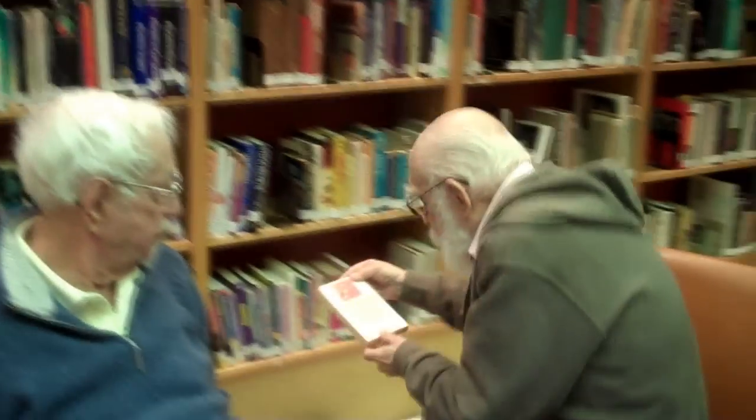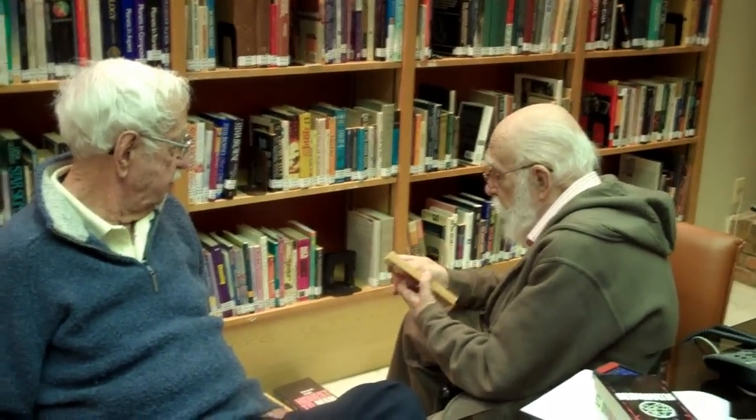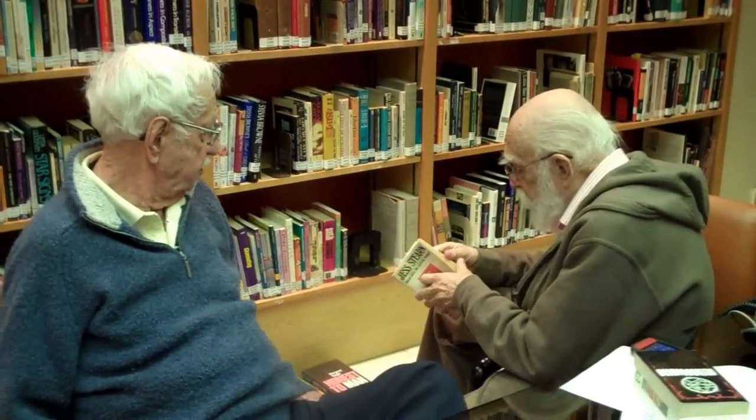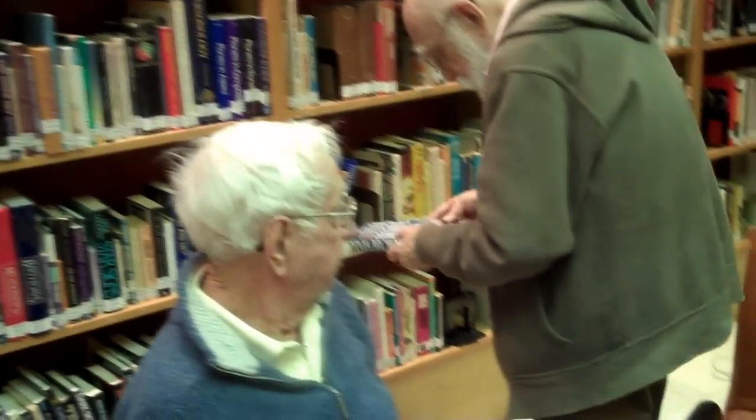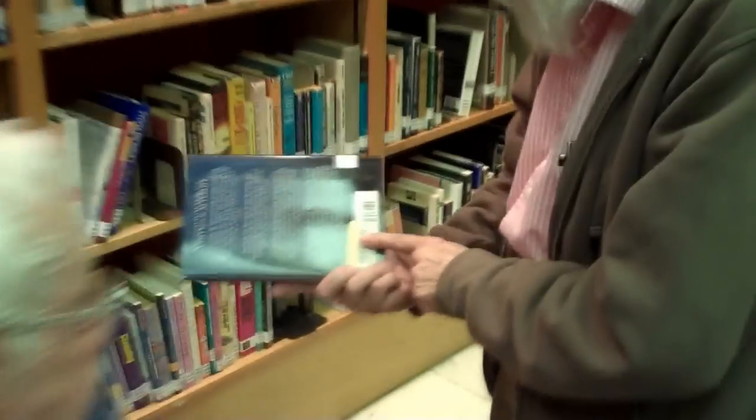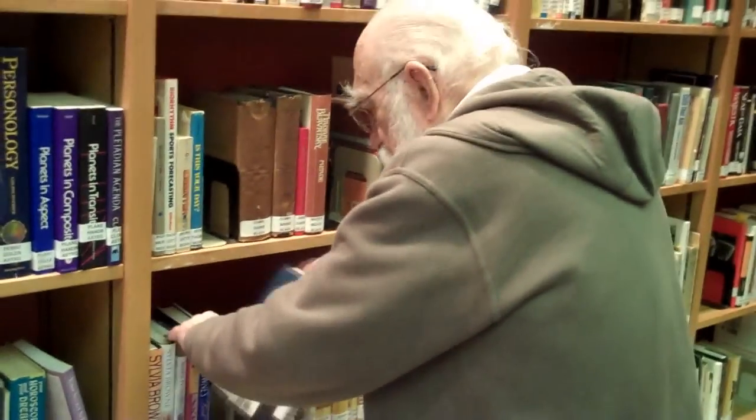And another thing too, on books like this, any old book that you pick up, there'll be a barcode on it someplace or other. Let's find out. Yes, there's a barcode on here. That barcode, if you hold the iPhone, if you've got the right program in there, up to that, you press a button on it, and it'll show the name of the author, the publisher, the date of publication, number of pages, all that information shows up immediately. And on a product, if you hold any product up to it, there's a code right there on this ruler. It'll say the ruler, the name of the manufacturer, Helix Company, and such. It'll give you all that information about it.